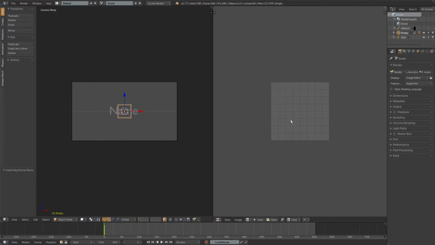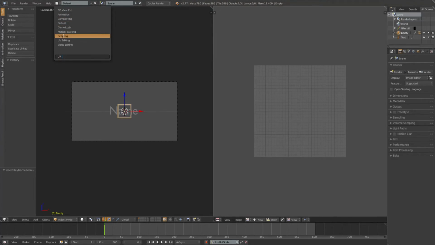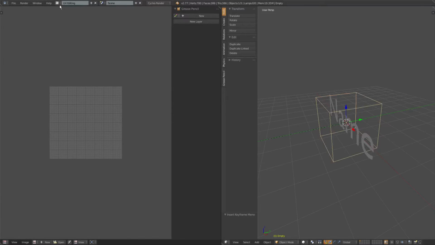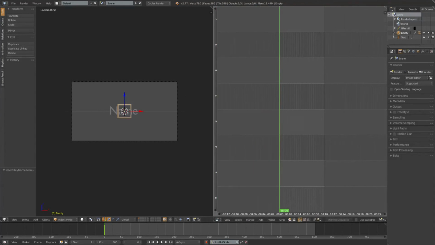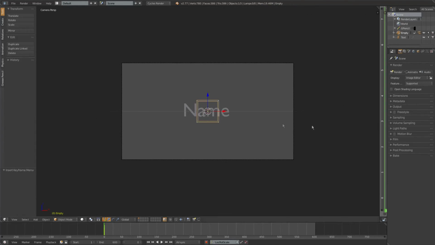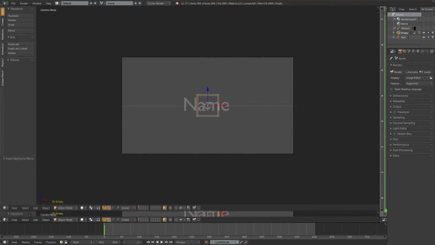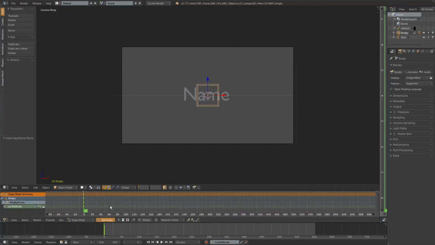You go here, oh really nice, simple, instead of just going into UV editing here. You have everything set up here. When you're gonna import your audio, you can just go here instead of going in I have no idea where, but you can just access everything on another screen. So that's very useful. I use it like 90% of my intro making when I make an intro. So very useful.